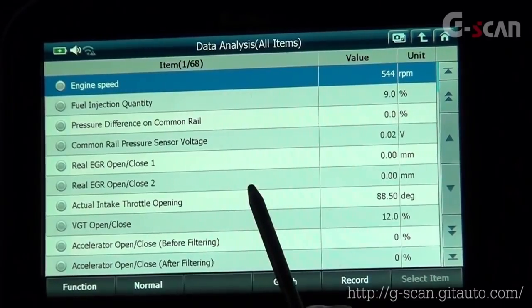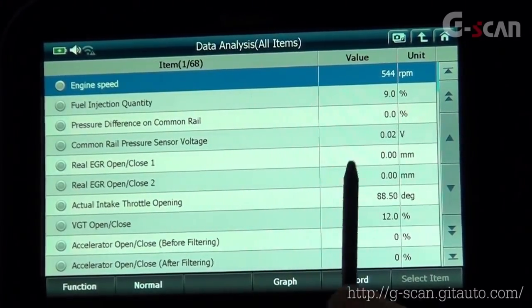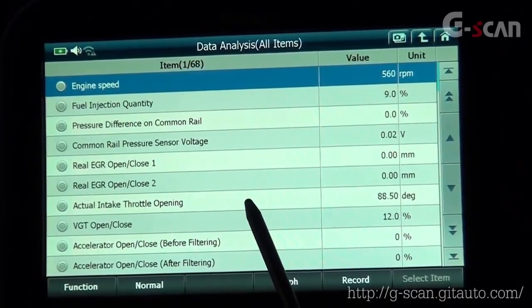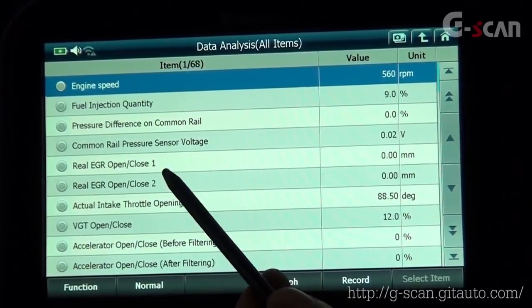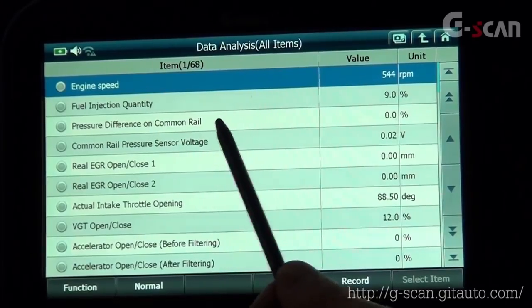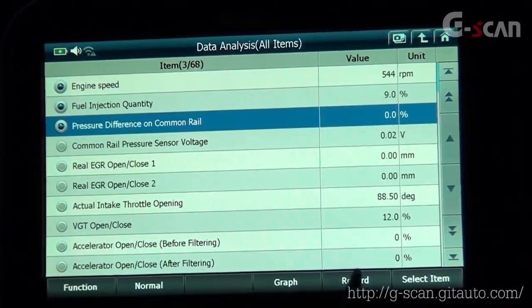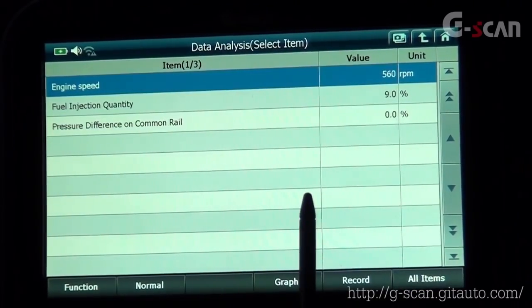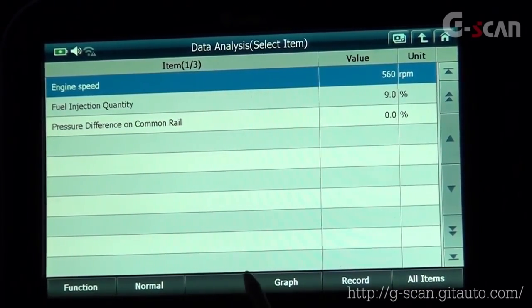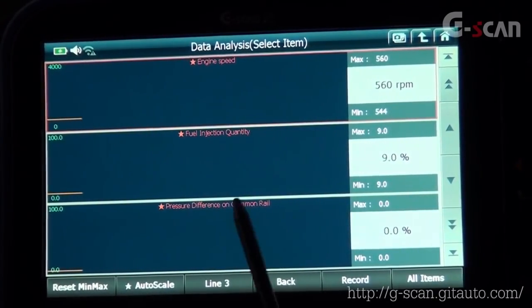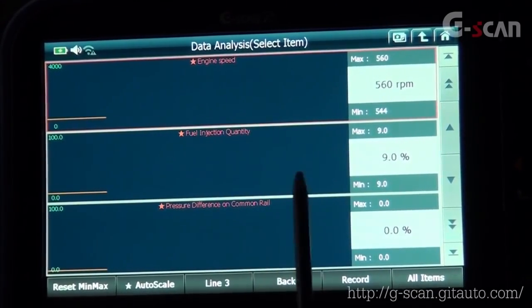By using the data analysis function, you can see the live data. For example, if you want to check fuel injection quantity and pressure difference on common rail, let's select these 3 items and select item, and let's set it to graph mode. You can see the data in graph mode.